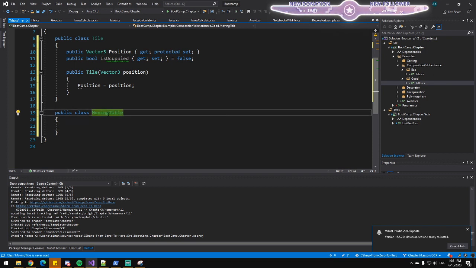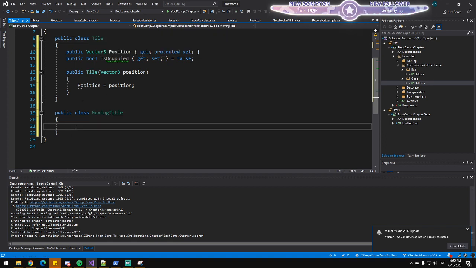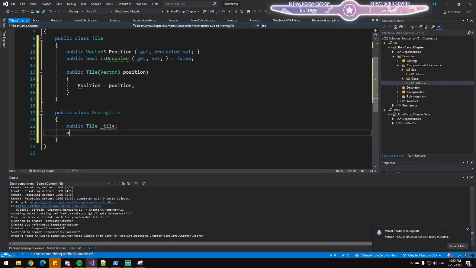So what is a moving tile? I'll ask the question slightly differently: what is a moving tile made of? And the answer to that question is that a moving tile is just a tile and a motor that makes it move.